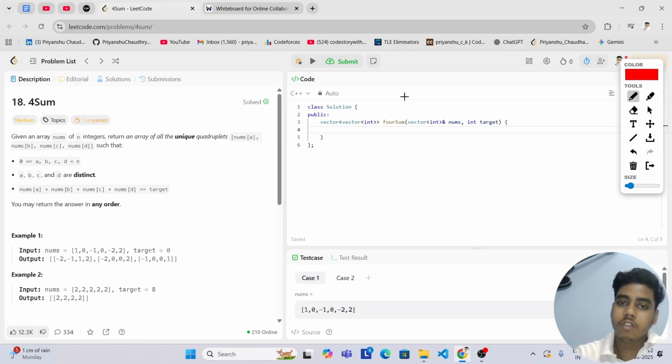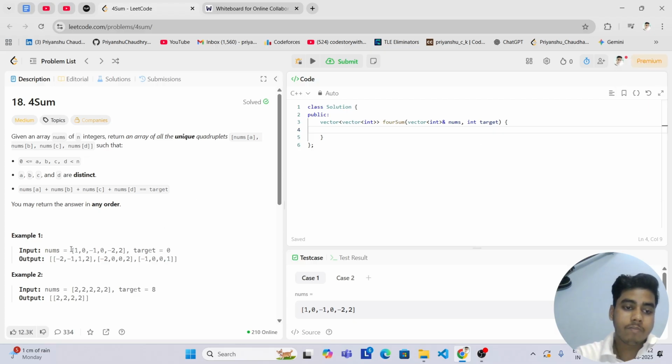Alright, the pattern is similar. We just have to find the logic. So how we will do this, I will explain with an example also. So we will use example 1.